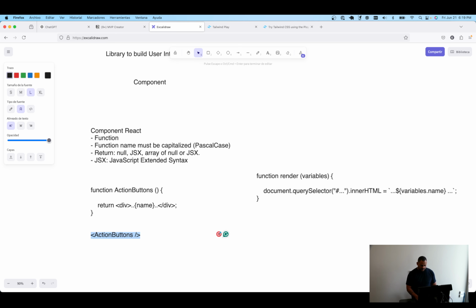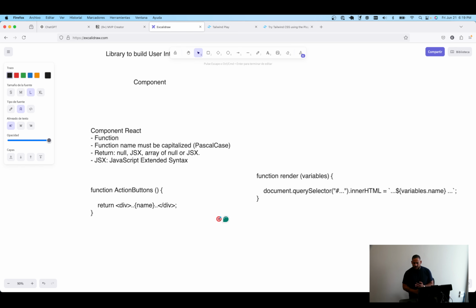Now, the difference is that, of course, tags in HTML are all lowercase. So when you see something like this and something like this, right, you know that the first one is the native HTML tag for button, and the second one is a class, it's a component called button that basically can implement anything, right? So that's for now what we're going to learn about React.